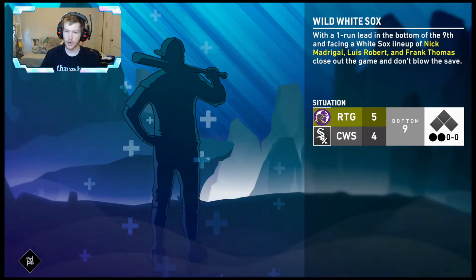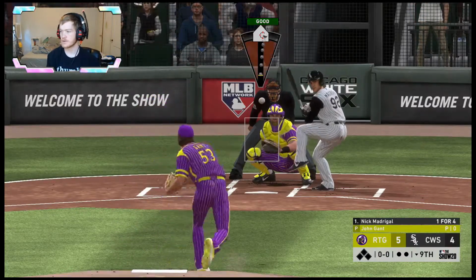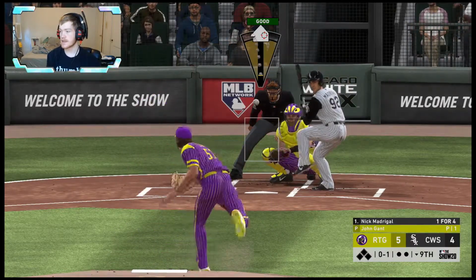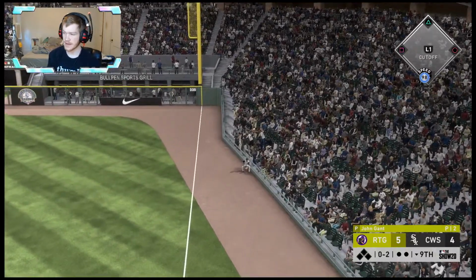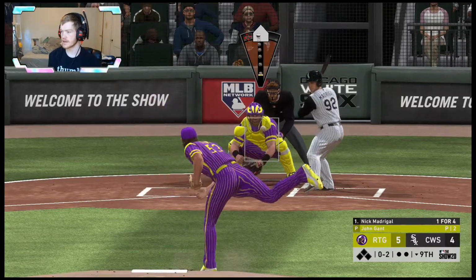Now, in this one, all you have to do is save the game. This one is particularly easy if you know how to pitch against the CPU. In order to get the CPU out, you're going to want to pitch up and in multiple times in a row. Up and in, up and in, up and in. And then if you get a chance, you want to go down and away to strike them out with a curveball, a changeup, something like that. We're going to go with a Vulcan change. And usually you can get him to strike out.